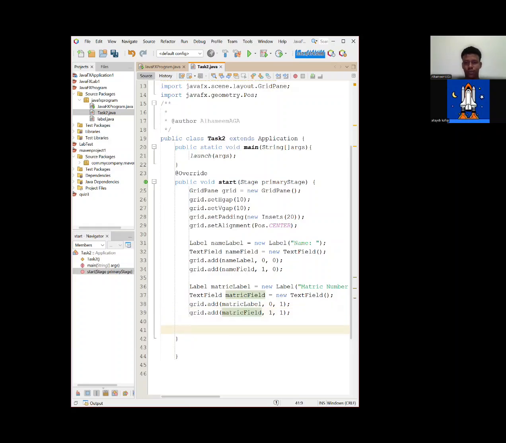Label in column 0, text field in column 1. The form is starting to take some shape right now.